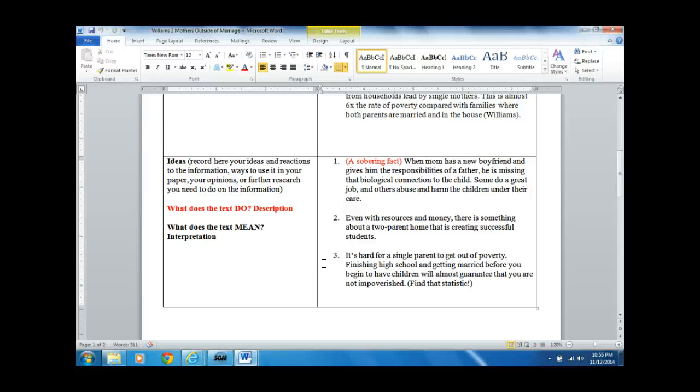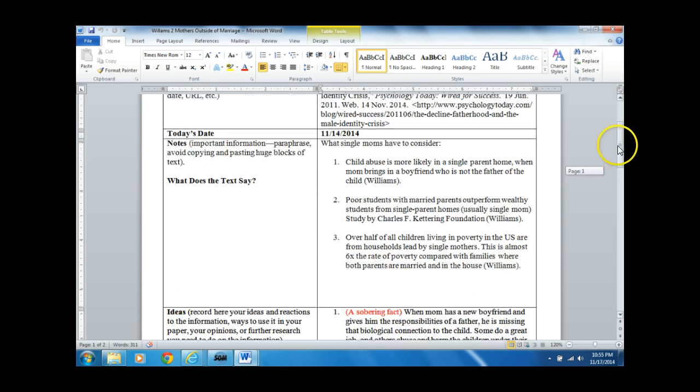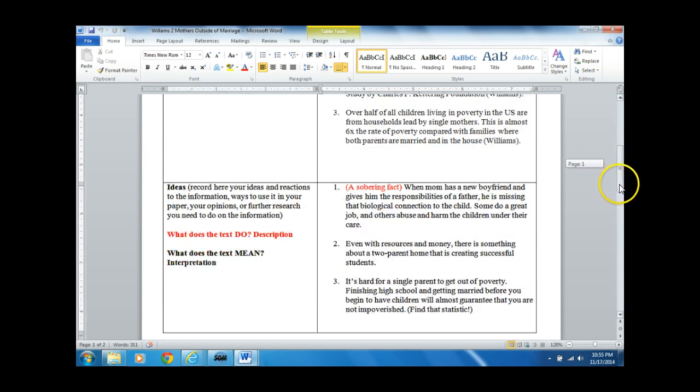cards and each of your sources so that you understand your system and I can understand your system when I am grading it. So I know that my number one is going to correspond with the number one idea that has been restated in the text. I have my in-text citation ready to go. And then I am using, once again, the color red to differentiate between when I am describing what the text is doing, description, and what the text means, my ideas.